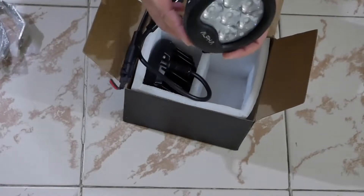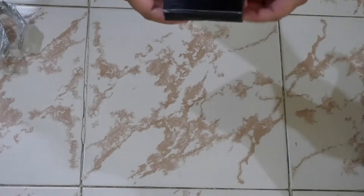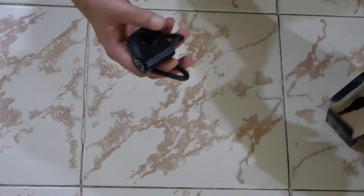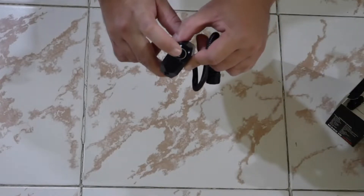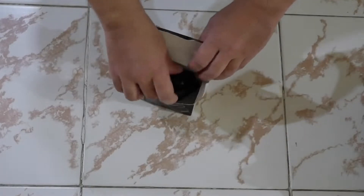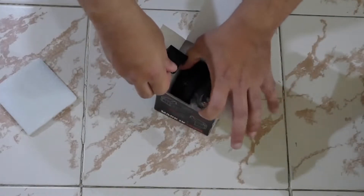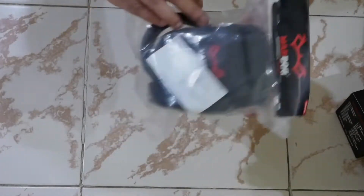This is the light itself — 80 watts, 9600 lumens, with a throw of around 300 meters, though it goes a bit further depending on road conditions. It's pretty well built. Since I've left my bike for service, I'll get this installed at the service center. Here are all the nuts and bolts for the light along with the clamps. Next is the switch — it comes in two variants: normal and pro. For the Alpha you go with the pro, which is completely waterproof and has an LED indicator. Everything is plug and play — no wire cutting needed. This is the clamp that attaches to the crash guard, and this is the pro wiring harness which suits the Alpha.